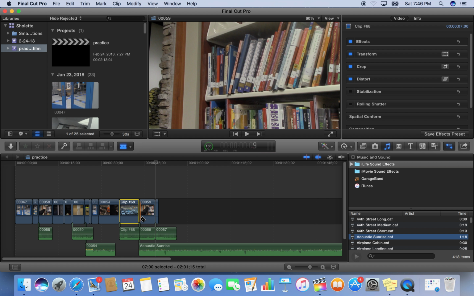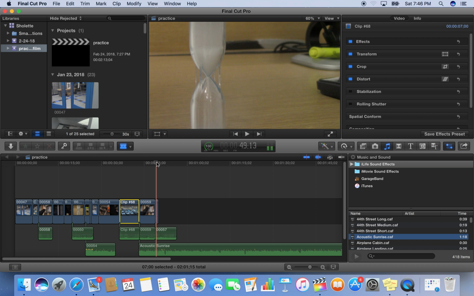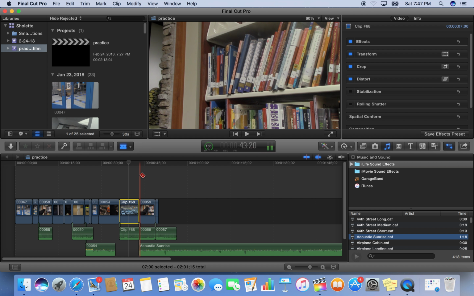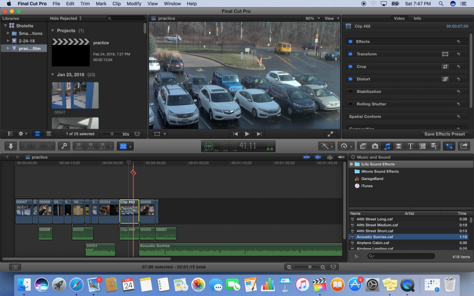I find the best method to use is to take my playhead here and line it up somewhere on the clip so that I can see it. Okay, and I scrub over it until I find the point where I want to start cutting. So I'm going to line it up there with my playhead. Once I find that point, I line up this bright orange indicator line, which is my blade tool, and click as I line it up.